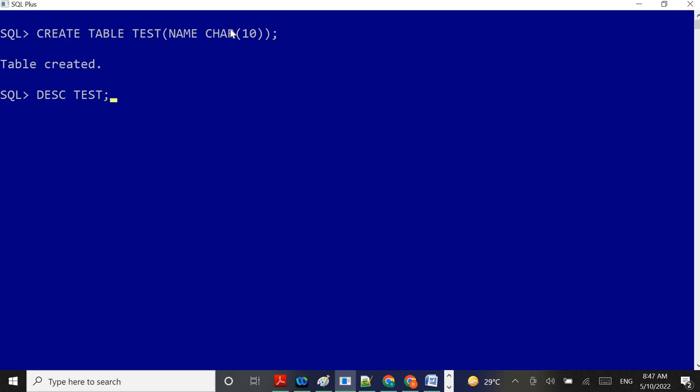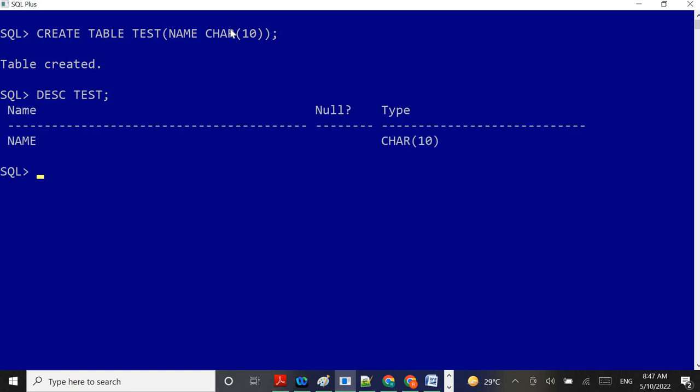So now I want to see the result. Here we have the test table having only one column. That column name is name. The data type we mentioned while creating is char for the name column, and the size for the char data type is 10. This is the structure of the table.